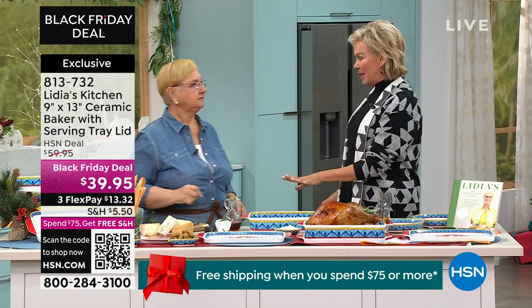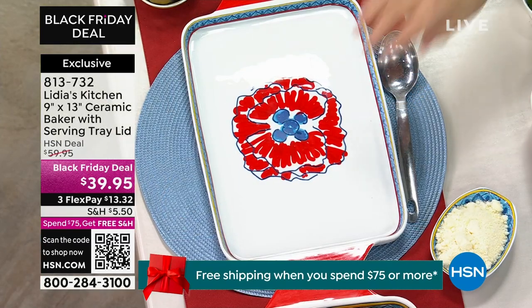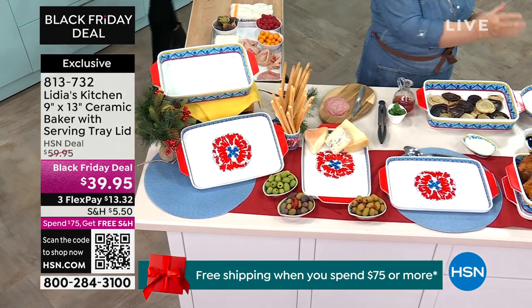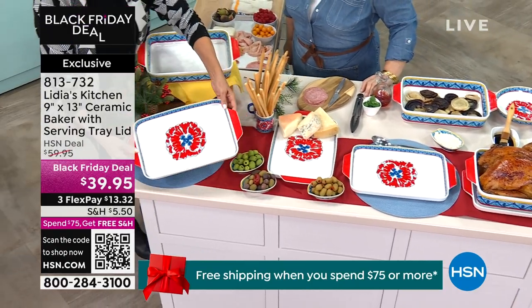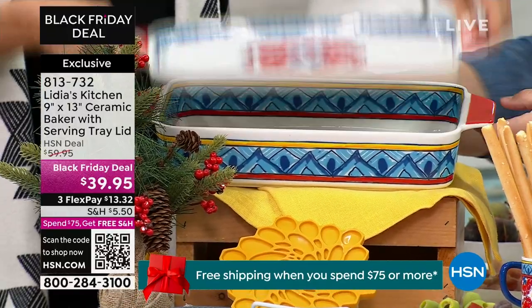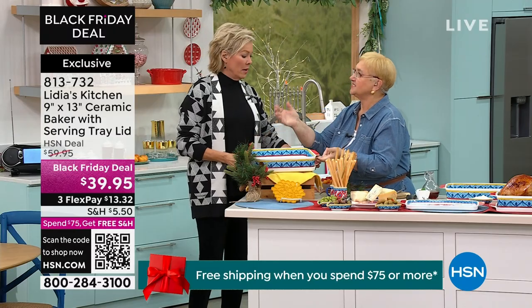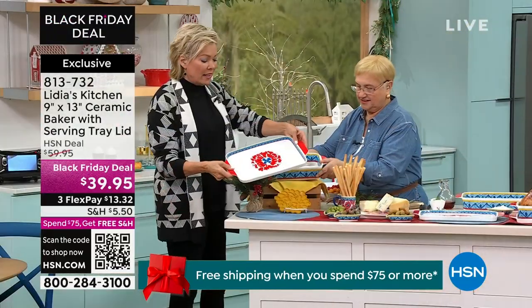Your gorgeous ceramics, the glaze, the color — it just makes everybody happy. Because it looks beautiful. This baker here — this is where we're going to start. I'm going to make a full course Italian meal right into it. This is not only a serving tray, it also serves as a lid for your baker. Also, pick it up — it has a coaster. When you take it out of the oven, it's a coaster. I love that — so you can put this right on your tabletop. The colors — tell us the story about the motif with your design.